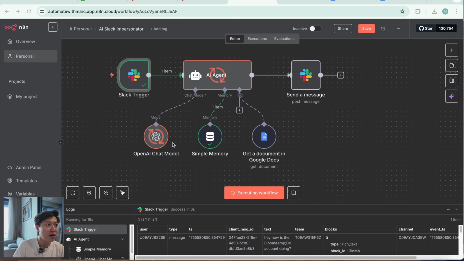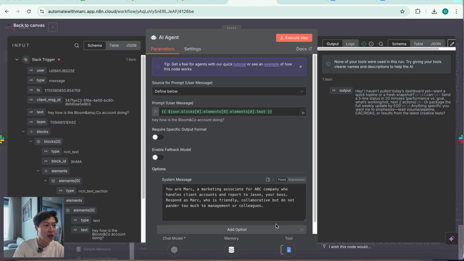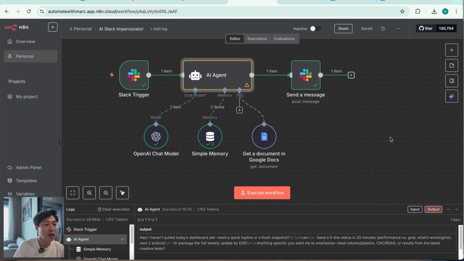The agent is thinking about it with the GPT-5 agent, which takes a little while because GPT-5 tends to think about things a little bit longer, which is great in this case. And it's just sending the message. So I forgot to do something in the system prompt, which is to ask it to refer to Google Doc tools to attach for project updates. Okay, so I just want to make sure that it knows that. All right, so I'm going to hit save here. So let's rerun that again.